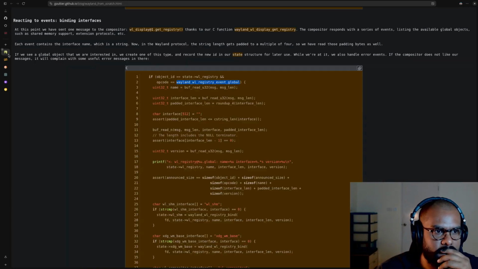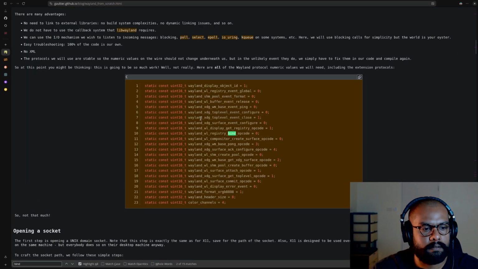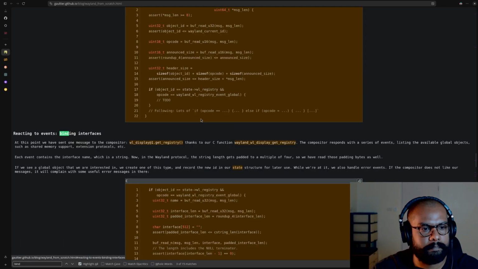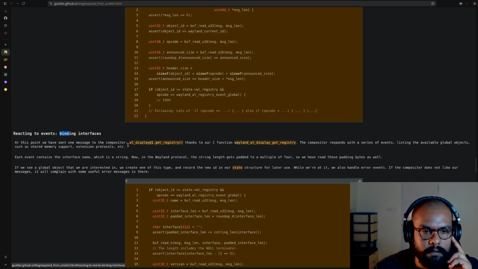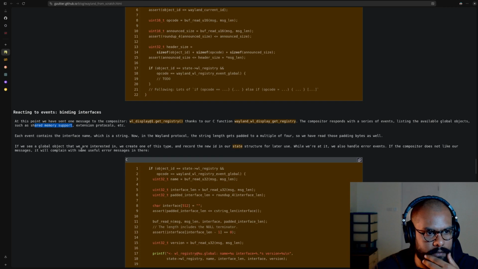Okay, I need to check what this guy did again. Registry bind opcode. Yep. Binding interfaces. We have sent one message to the compositor, get registry. Compositor responds with a series of events listing the available global objects, such as shared memory, support extension, etc. Each event contains the interface name, which is a string.